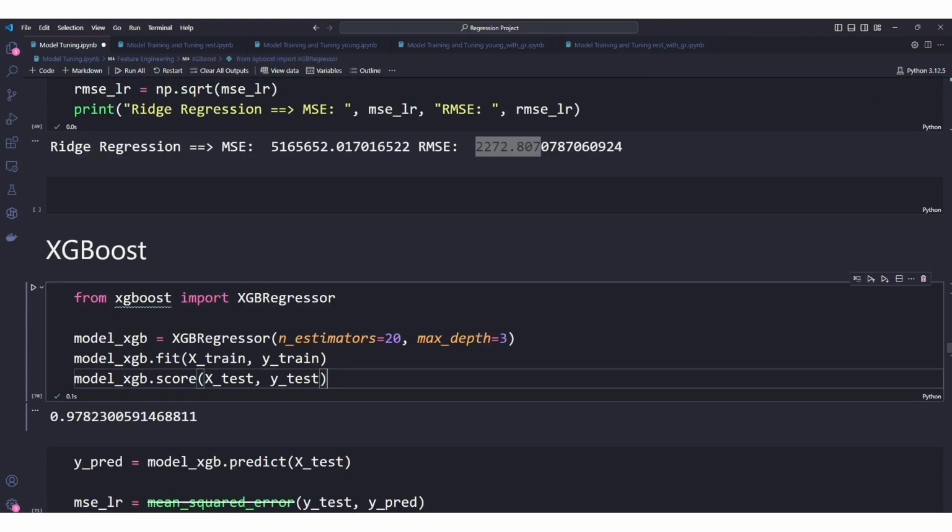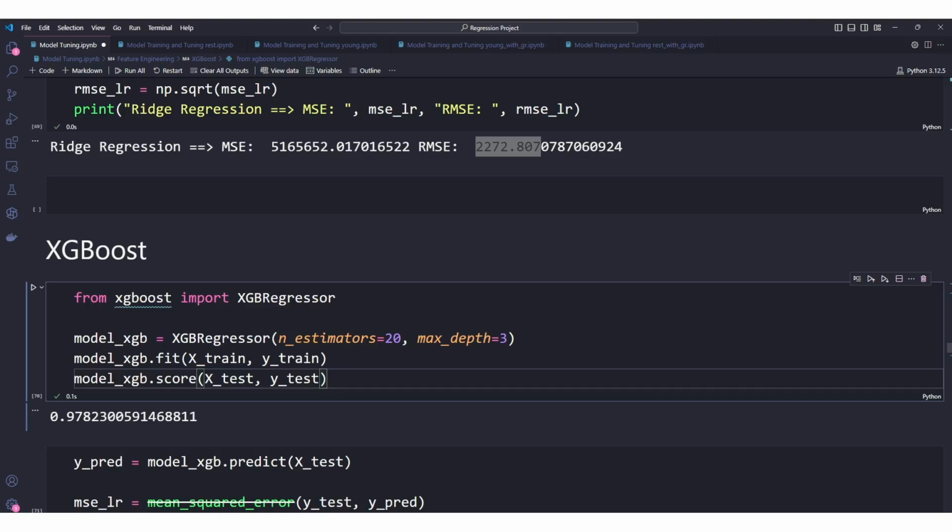And also when you are following this project, you can implement multiple regression models like regression trees, or you can use a decision tree here. I will use a very sophisticated, powerful model, that is XGBoost.